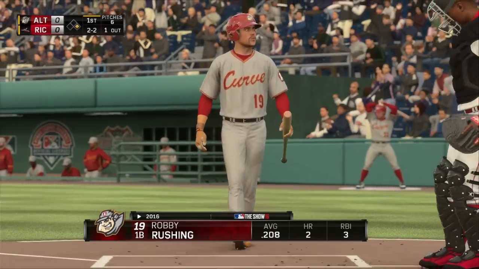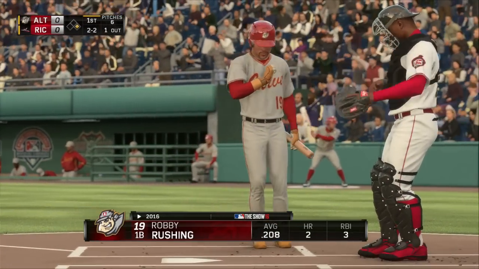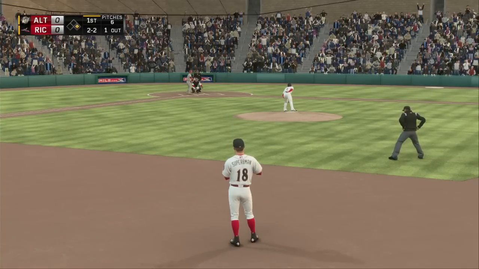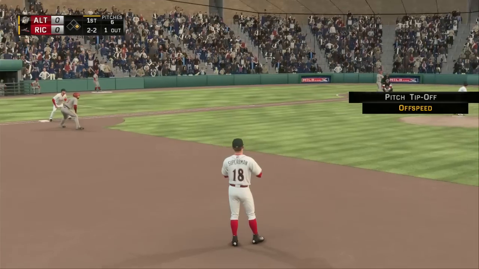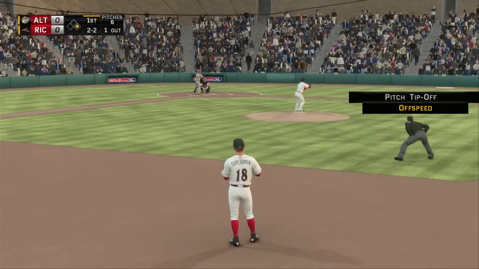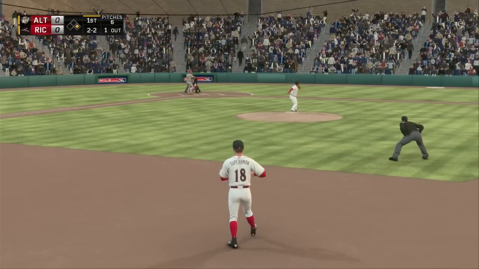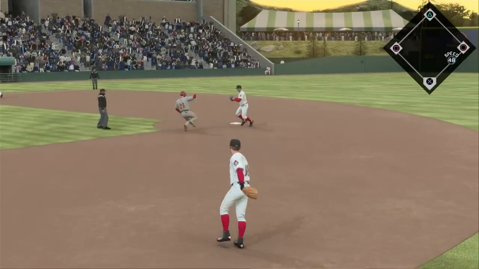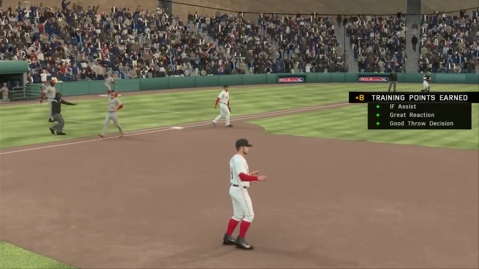And here we are, boys. We got a home game here in Richmond. The Curve. I don't even know these damn names. Whatever. All right, so all that training. Runner on first, one out. We got the double play. I can't mess this up now, man. All that training, please. There you go. Boom. Boom. Boom. Yeah, sucker.